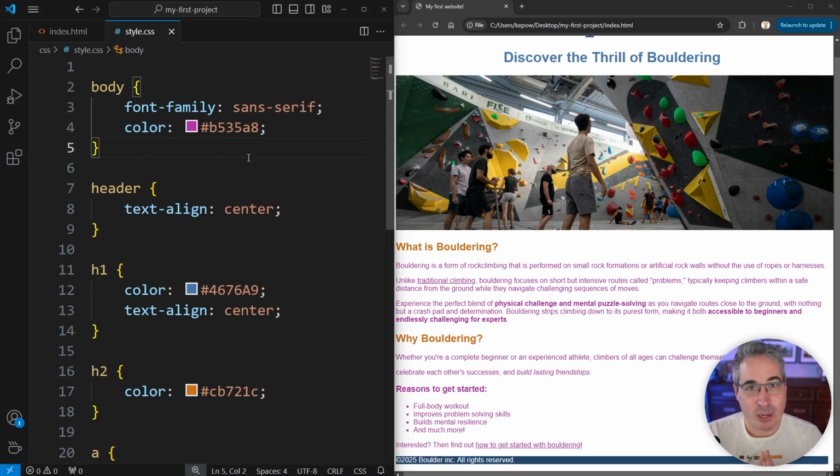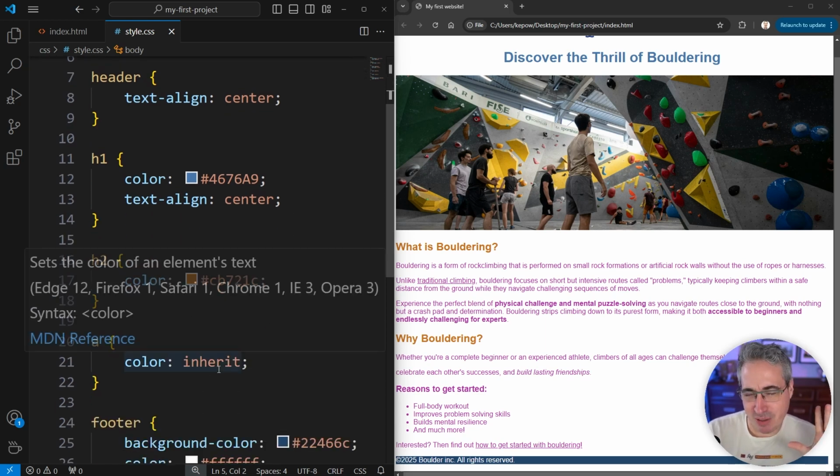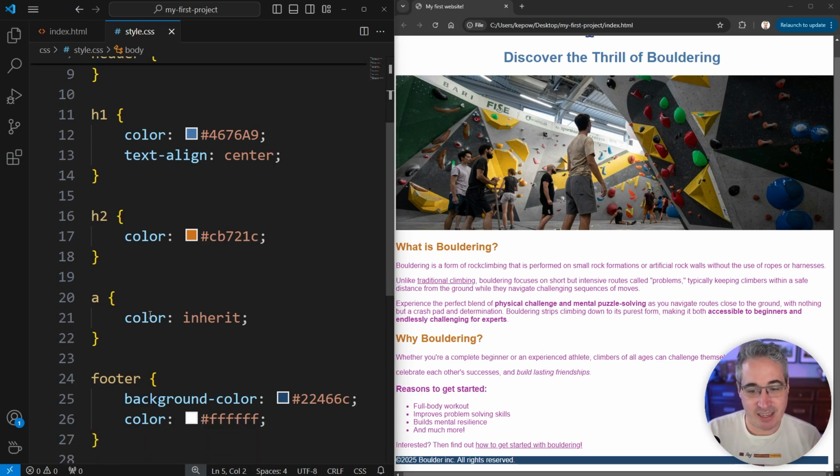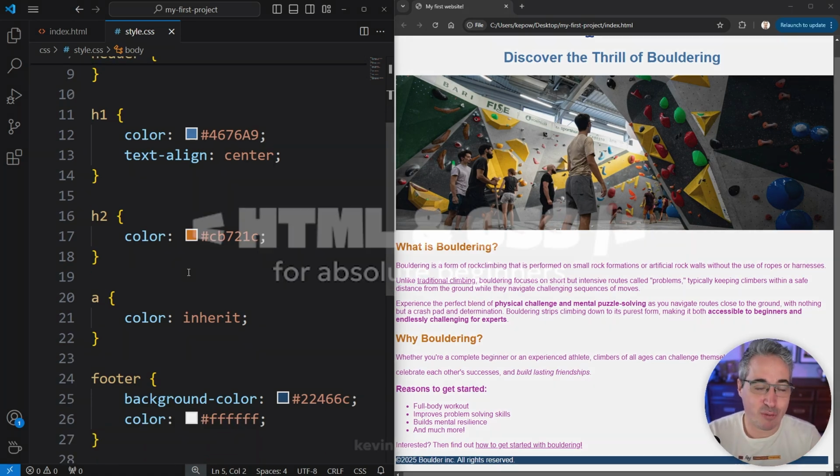So just as a quick recap, most things are inherited when it comes to typography, but if ever something isn't changing, you can either tell it that it should inherit yourself, but the most important thing is to know why. It's because there's default styling, and if something does have that default style on there, just selecting the element and setting it to whatever you want will overwrite that style.